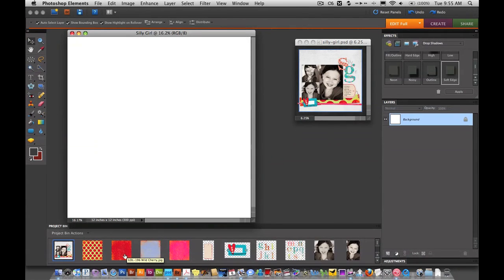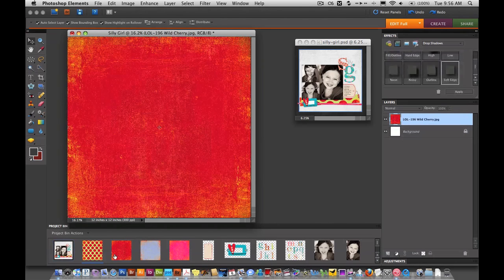and down here in the project bin, you don't even have to open the file individually. You can just click and drag. And the way I got those files down there was I just opened them all, and then they all appear down in the project bin. And these are the only files I'm going to be using. But if you want to make it even easier on yourself while you're creating your layouts, you could open every single element from the starter kit and you would have them all down in your project bin.